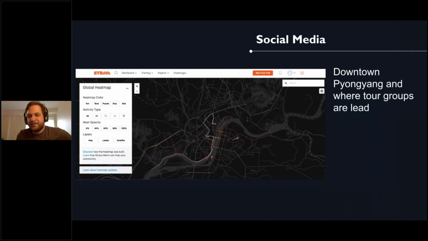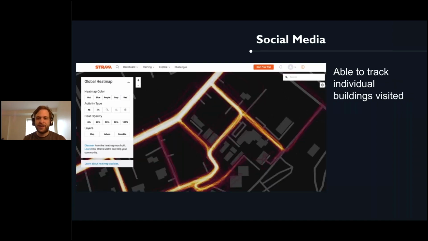I used it for looking at North Korea, and we can actually find a number of routes that people are taking. I assume this is where, if you're there on a tour group, you can get the routes of where people are going. But if you really zoom in, we can see that this is actually down to the building level. So we can see a nice heat map of what's popular. We can see what buildings people are going in. The next thing I want to do is actually overlay this on Google Maps on the satellite view to see if we can get a better idea of what's here.